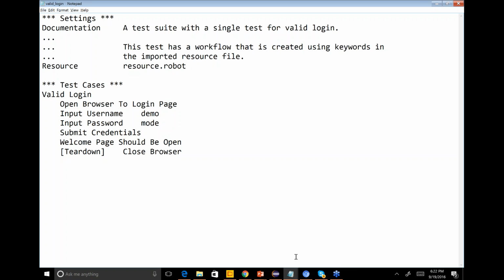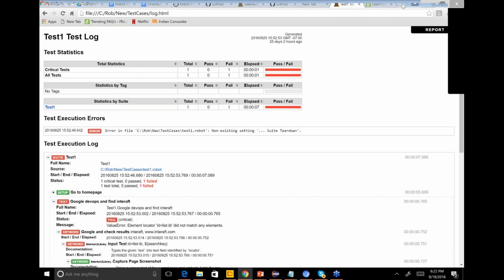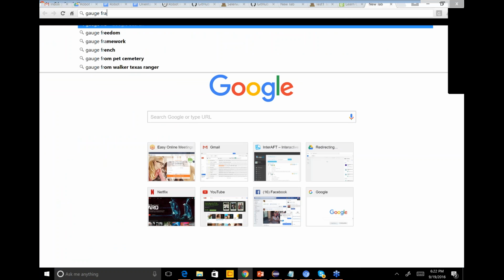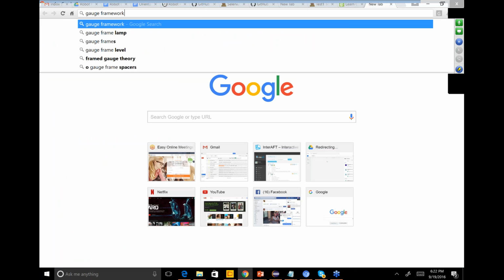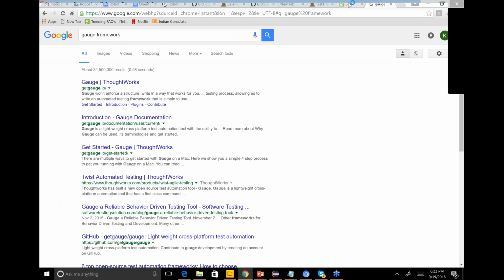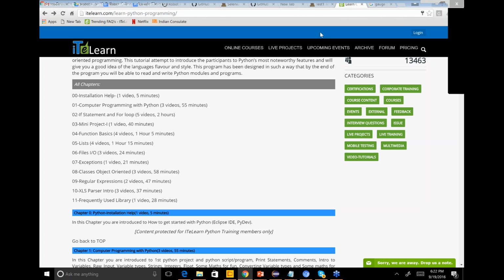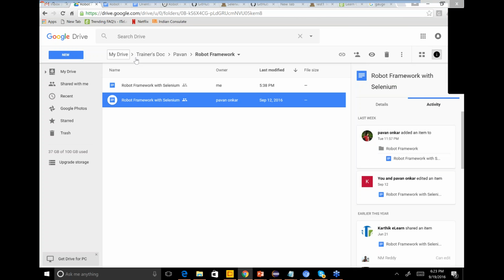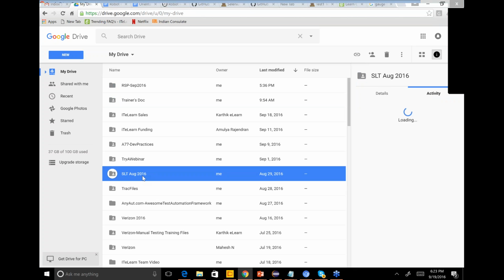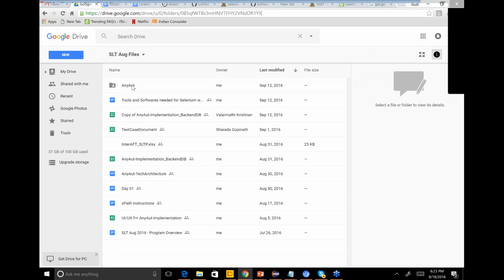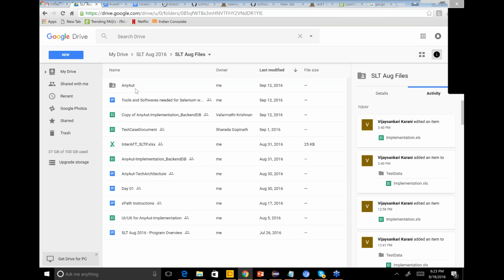What is the difference between Robot Framework and Gauge framework? NT, honestly, I have not come across Gauge framework yet. But now that you've told me about it, I can look at it. So Gauge framework, let's see what this is while I look at it. Just for your information team, I am also building a framework by ourselves within ITeLearn along with a great set of trainees that we have. And that framework, I'm calling it AnyArt. And this is coming up very well with what we're doing as a team. And we are doing some amazing kind of framework overall.